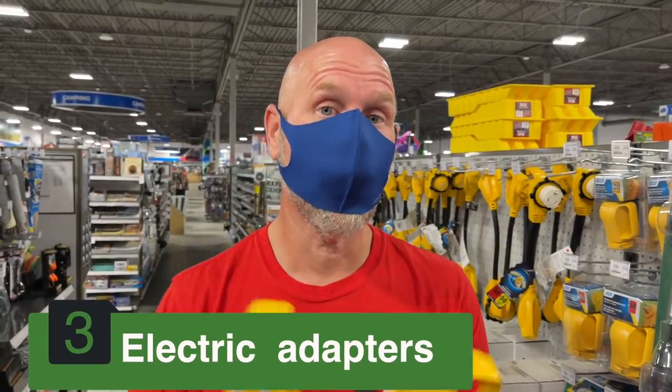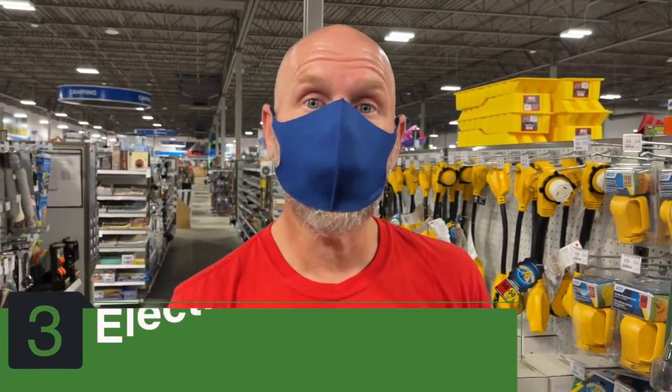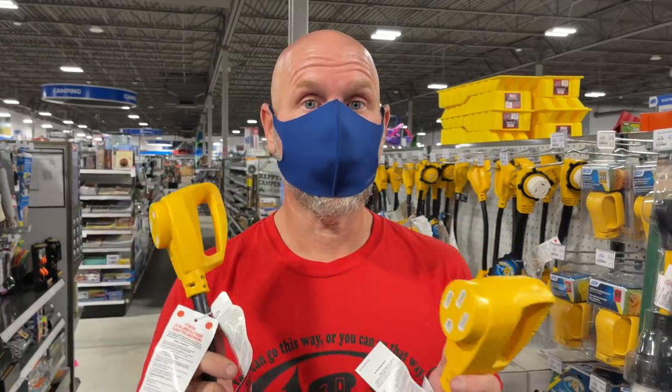Number 3 is dog bone connectors. There's definitely going to be a time where you pull into an RV park, campground, or even mooch-dock at somebody's house and they won't have the right connection for your rig. You need to make sure you have a 50-to-30 adapter, a 30-to-50 adapter, and also a 110/115-to-30-amp adapter, so you can deal with any scenario — whether they have a 30-amp plug and you have a 50-amp rig, or vice versa.